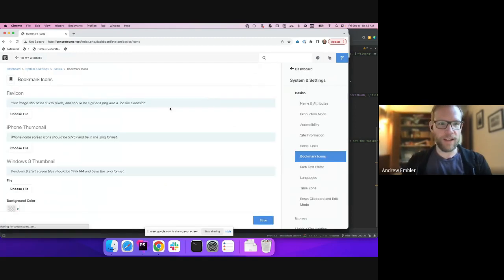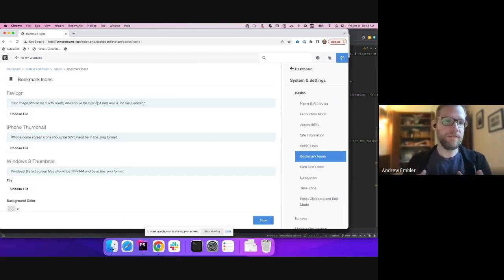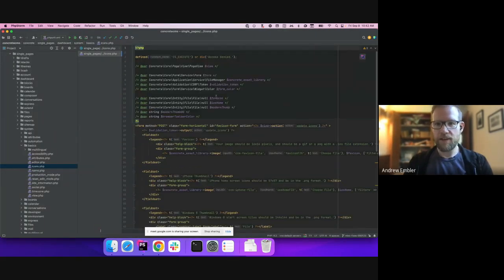So here is an example of the form that is part of this single page when you go to the bookmark icons single page here. That gets rendered within your dashboard theme, and that's how this works. When you hit the save method here, you can see there's an action method that calls update icons. What that's doing is generating a special string in the form that will post back to the current controller, wherever that may be. You don't have to know what that is or care about defining that in this template.